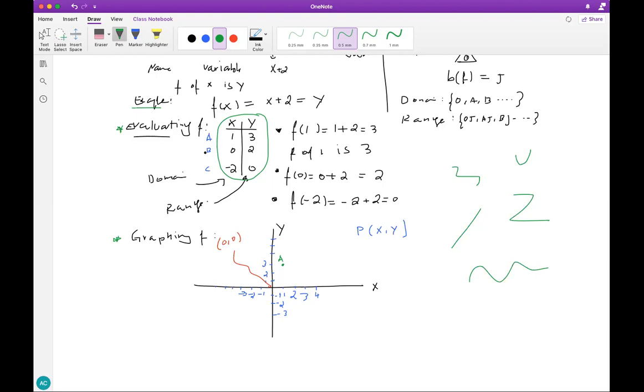Then to graph the second point, B, start from 0 on the X-axis, find 0 here, which we said happens to be right in the middle. So then start from here and go up twice. Start from X0, which is in the middle, and go up twice vertically from the X0, and the point will be right here. That's point B.